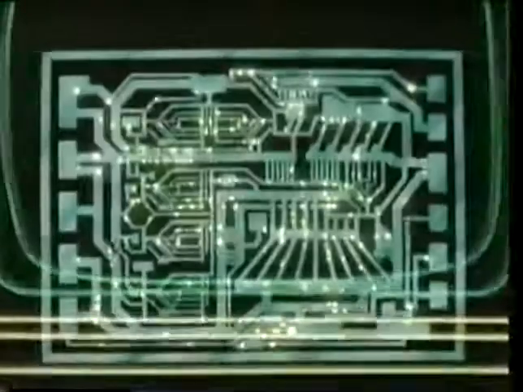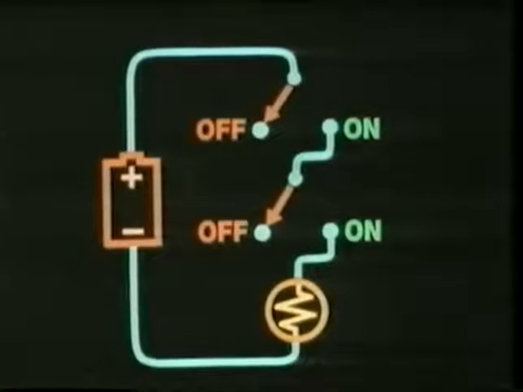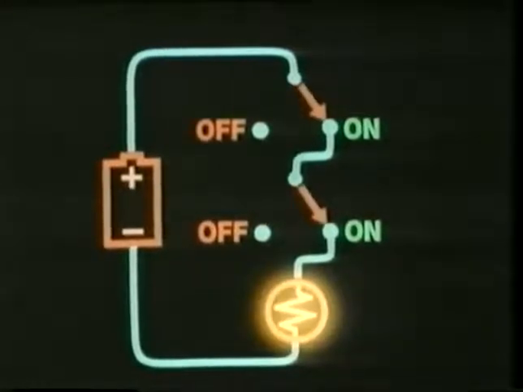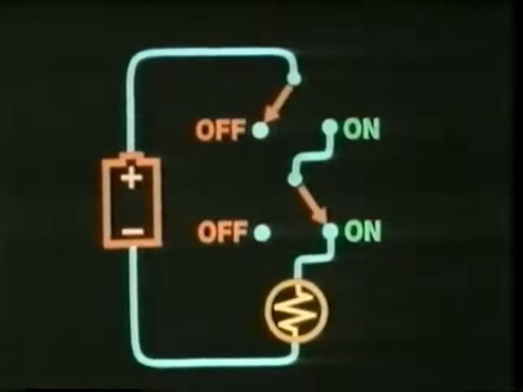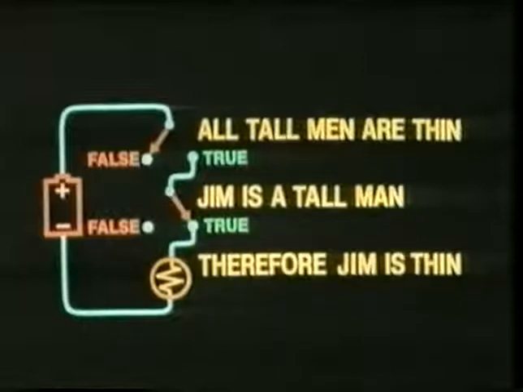Which is where the computer comes in again, because this is precisely the sort of argument that an electrical circuit likes to deal with. If we imagine one of these circuits as being like this, with a power source, a battery, two switches, and a light bulb, then we can see that the electric current from the battery can only reach the light bulb and make it light up when both switches are on. If either switch goes off, the light goes out. Now as far as the circuit is concerned, on or off can just as easily stand for true or false. So if the first switch is statement one in our logical argument, and the second switch is statement two, and the light bulb is statement three, then only when both of the first two statements are true can the third statement also be true. But if either of the first two statements is false, then the third statement must also be false.